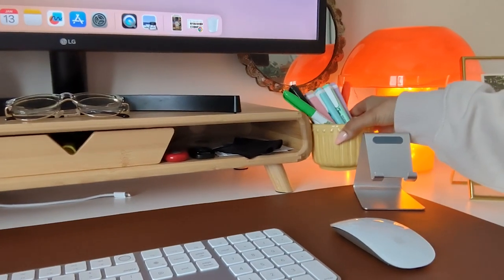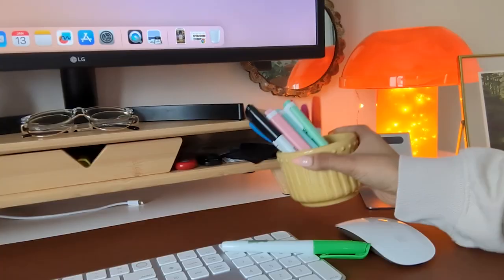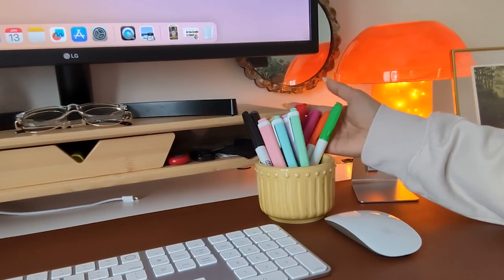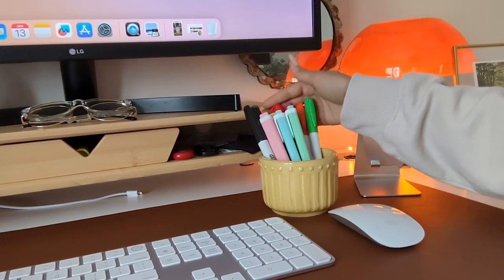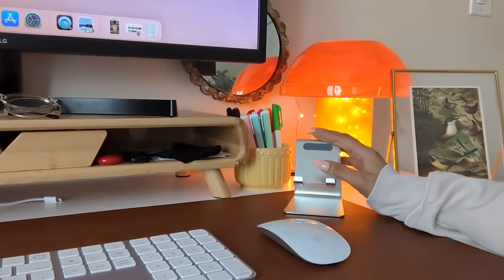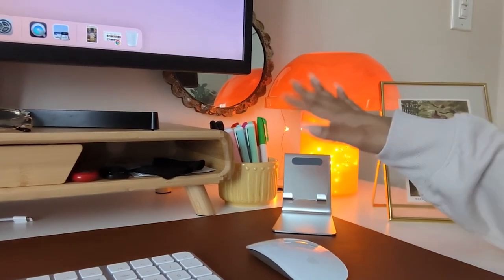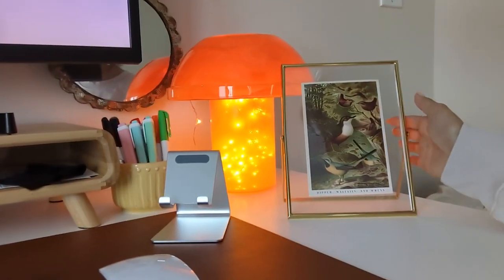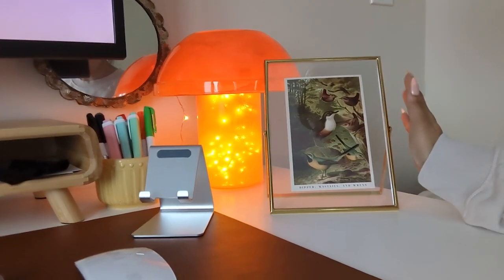Another one of these thrifted little bowls that I just put some highlighters and some dry erase markers in. This is my phone holder that I like keeping my phone on while I'm working, so I don't need to keep checking. It's right here, and if anything pops up, it's easy for me to see. The frame I moved over to my desk here. I just think it fits really well.